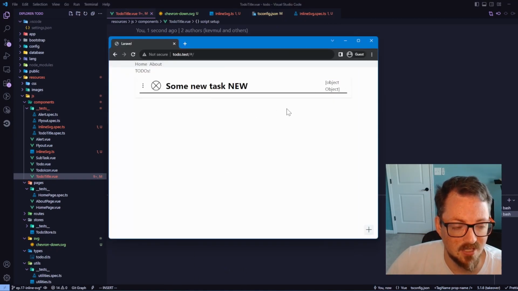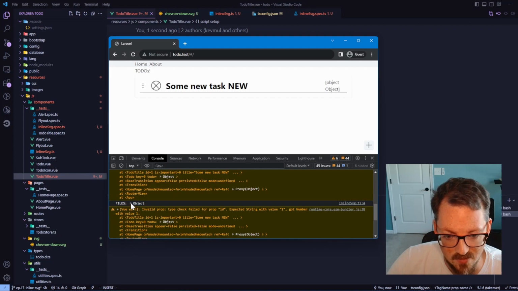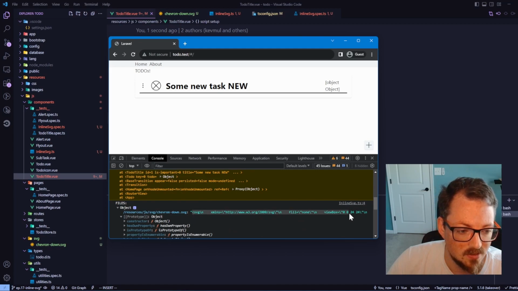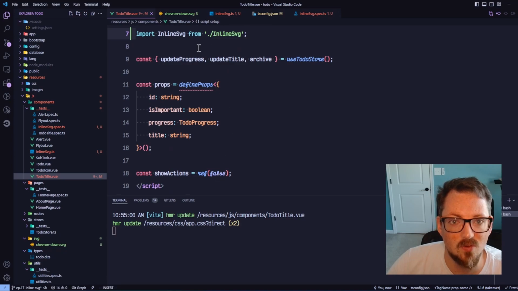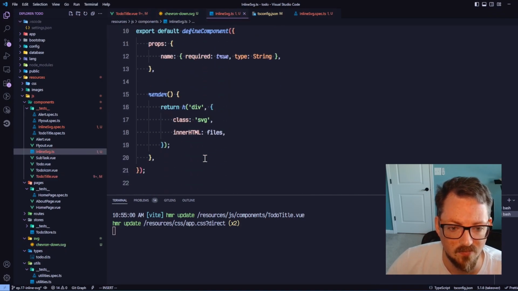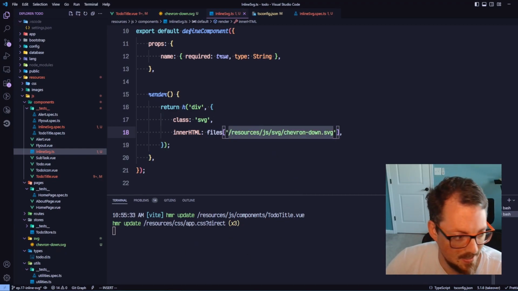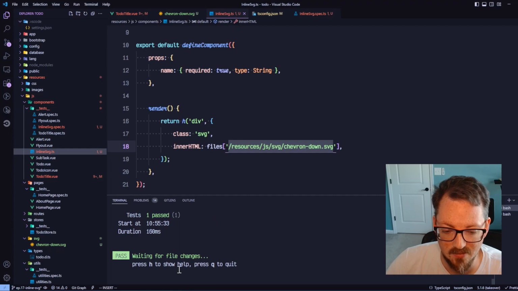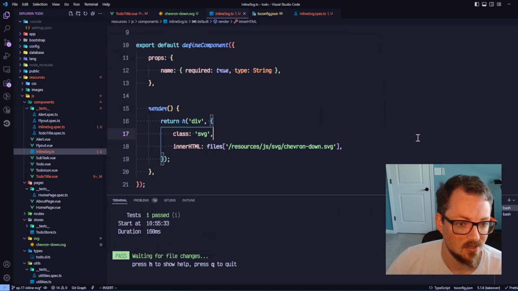So now, yeah, we're getting an object. And if we inspect in our console, we should have gotten the files here. We're getting an object, and here is our key, and the value is the actual value we're looking for. So if I grab this, copy that, let's go to our inline SVG files, and this is the key, so we'll say this. Now, let's see, yeah, now everything is passing in our test, and look at that, we have our downward chevrons back. So we're actually grabbing that file.